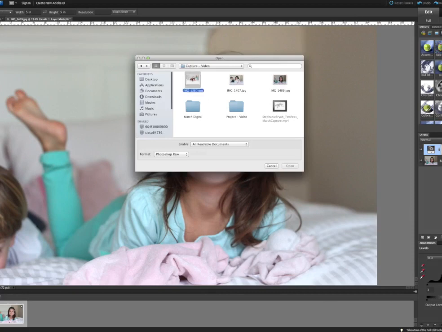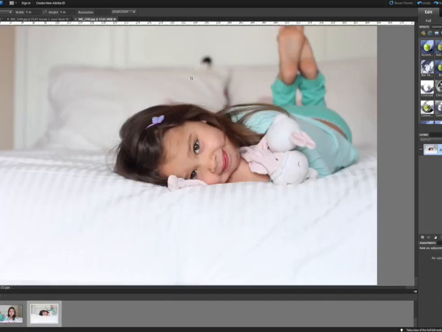And this photo is another photo that I am using on my layout today. It's straight out of my camera. All three of these photos were taken at the exact same time, but just depending on where I was standing and if I was in front of the light or if the clouds were moving over the sun, I was just playing around with my exposure. So I love to play around with the exposure, and this is a great example of this one. I didn't do anything. I just cropped it and printed it right out.